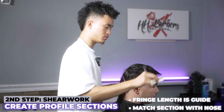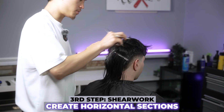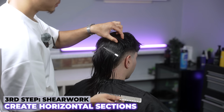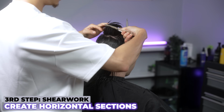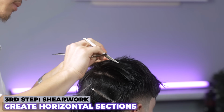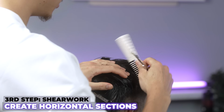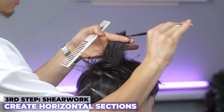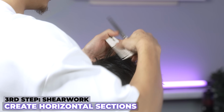To continue this, grab horizontal sections now from the crown. That's my first horizontal panel. This panel right here, grab this, cut right there. Continuing the same panel, and I'm cutting it to where the profile section is. Right there is the profile section. Continuing this all the way until we get to the front.